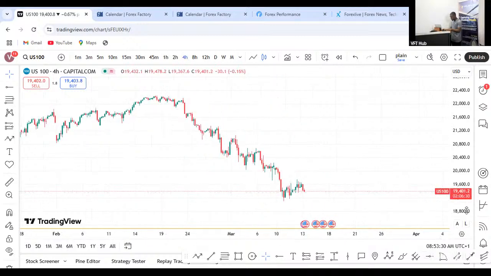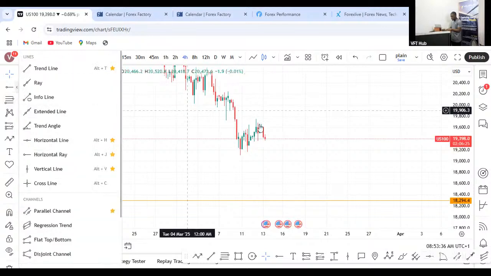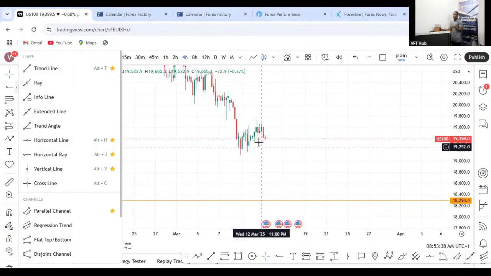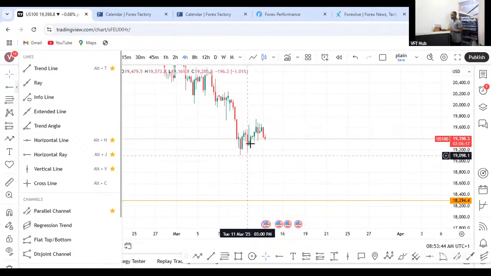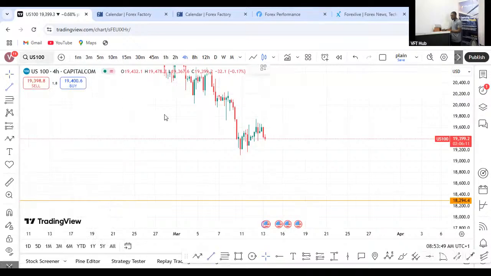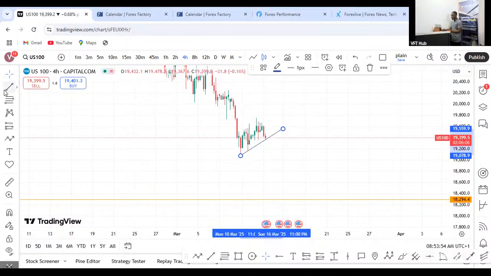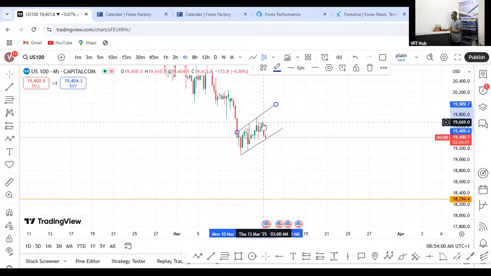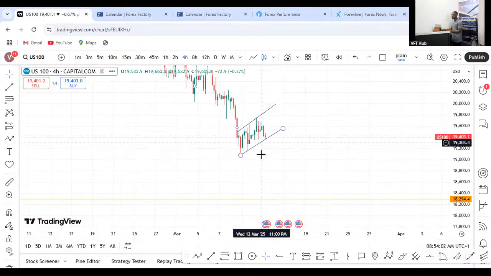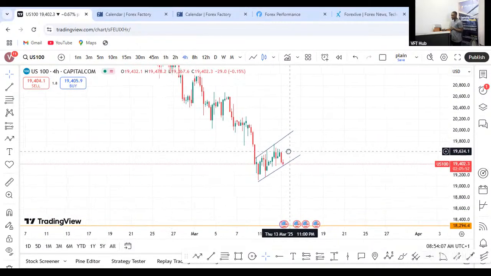All right, that being said, on the 4-hour time frame, what are we looking at? Looking at the market, it is still very, very much bearish. We can see another bearish pattern forming, like a bearish flag, and most likely it's still going to continue to the downside. For those who understand patterns, you see what I'm trying to say, a bearish flag being formed on the higher time frame. Rest assured, we are going to see a drop and then price continues to the downside again, because we are heavily bearish.